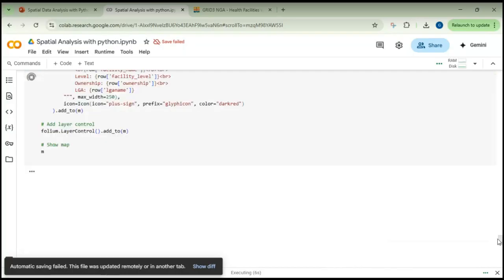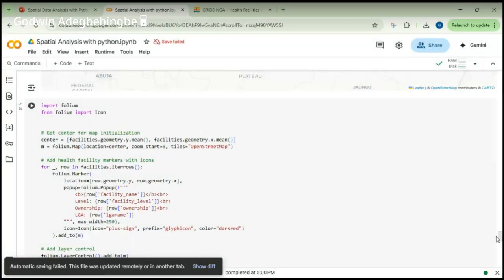So let me just run through the code. This center just means that the code is going to get an average of the latitude and longitude, so that the first display you see on the map will be the center of where your map is going to show. So rather than showing the whole of Nigeria, it's going to show the average of the geometry of that particular location, and then you map it. Zoom start is the zoom level. The tiles is more or less the base map, so you can change it to CartoDB. It's going to change the styling of what you already have. So the one up is CartoDB, and this one is OpenStreetMap.